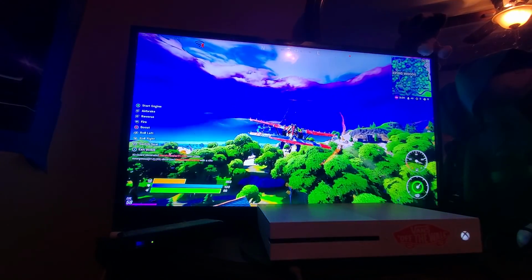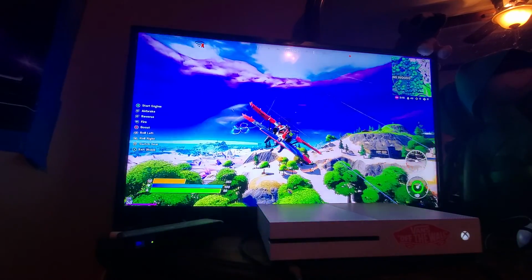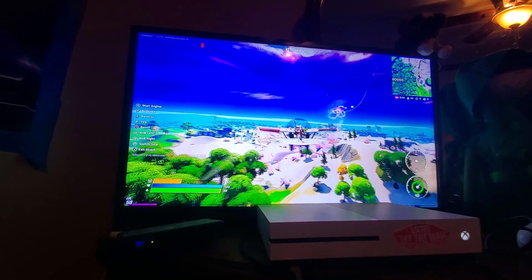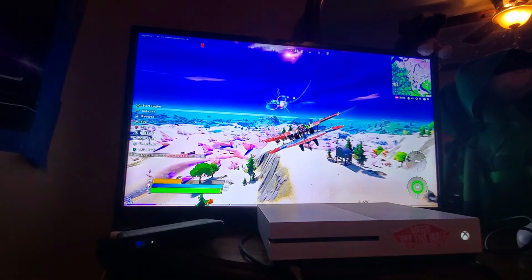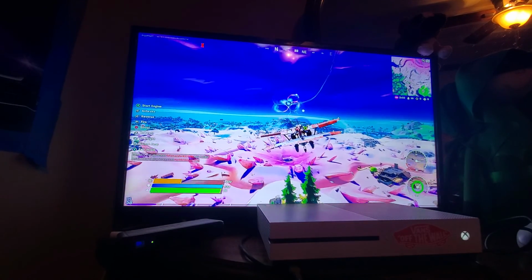Yeah, guys, they added these marauder things. Basically, they're called IO guards. You probably know that already, but I haven't done a Fortnite video in a while, so I'm just telling you guys. And they added the zero point back.